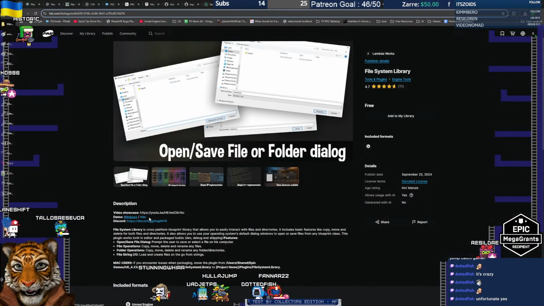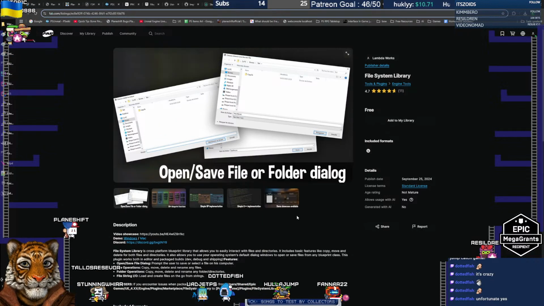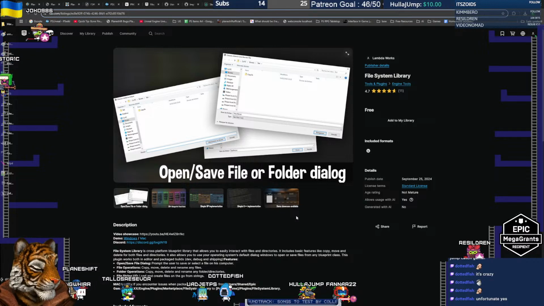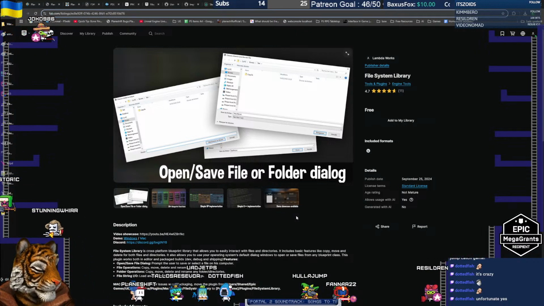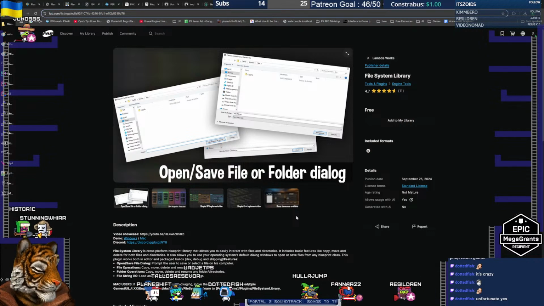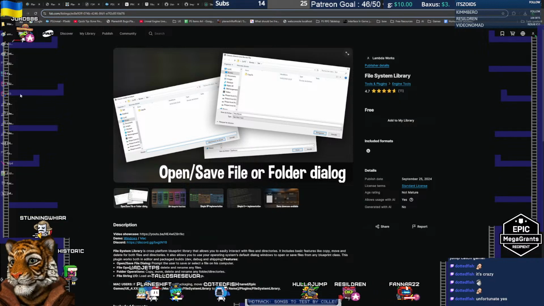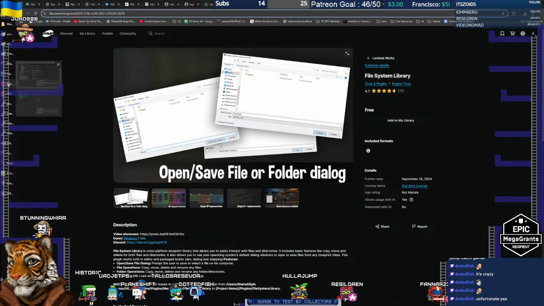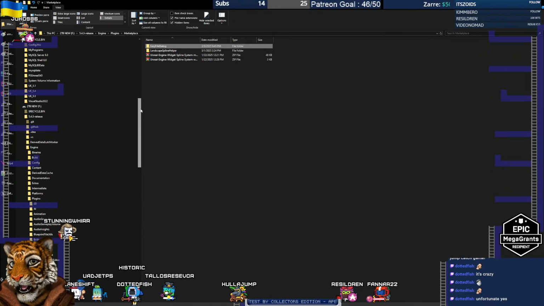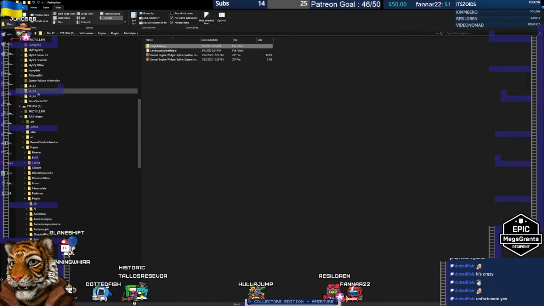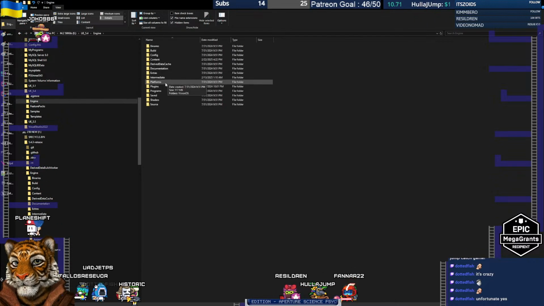File system, Windows and Mac. I don't remember if we added this file system library here.